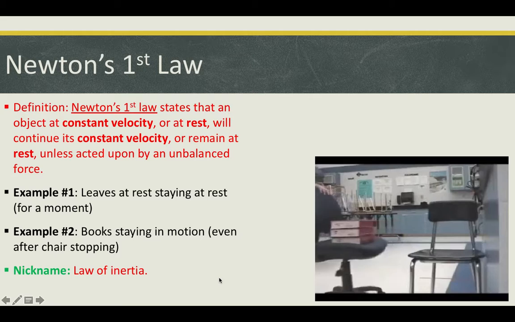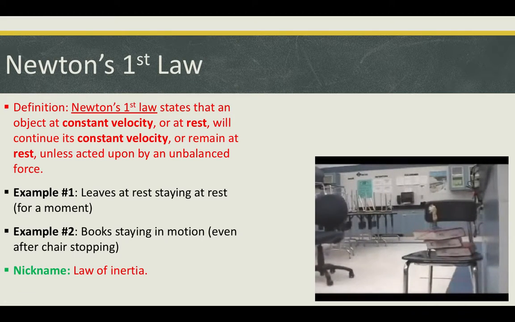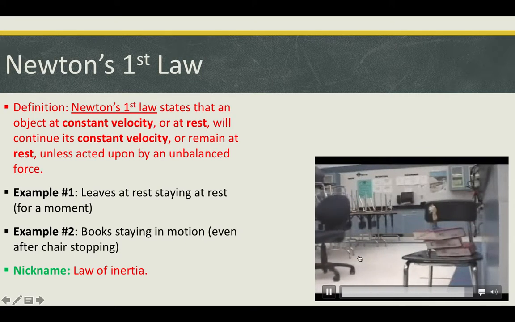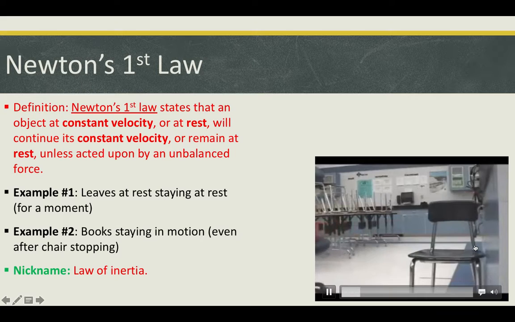Then the next example is with this stack of books. The chair is going to be pushed back against the other stationary chair. Oh, and there goes the stack of books. So what you need to notice here about the books staying in motion is that the chair hits the stationary chair and the books don't stay there. The books just keep going in a straight line at a constant speed until they hit the wall.